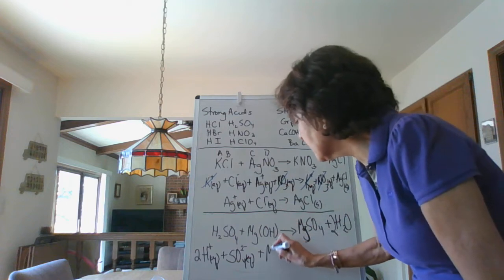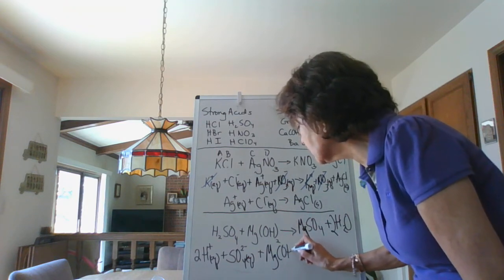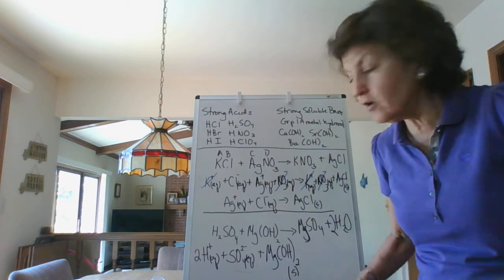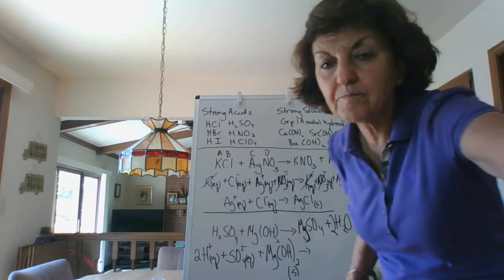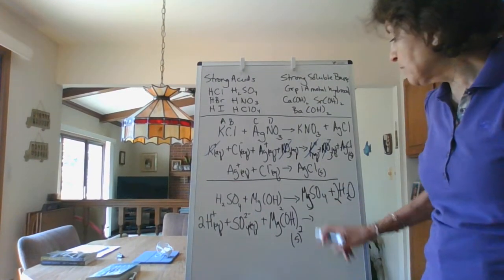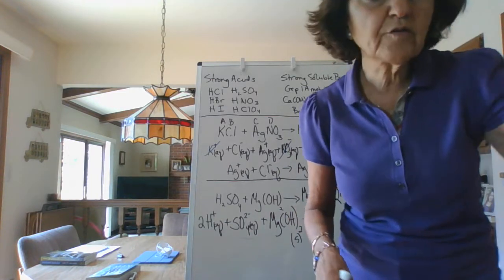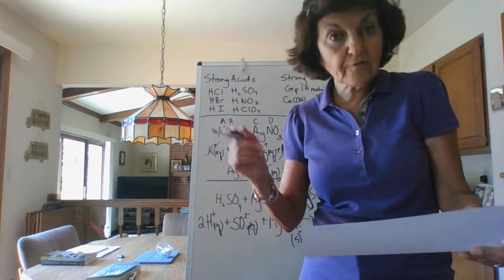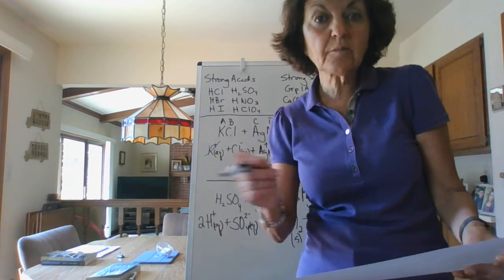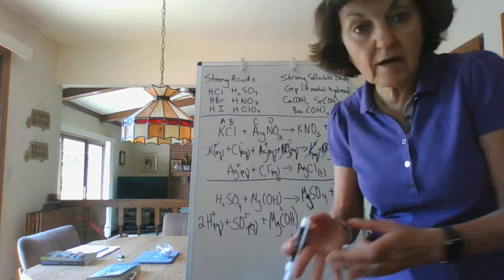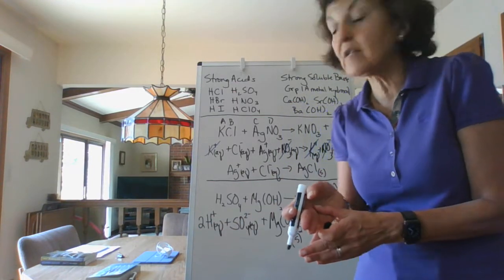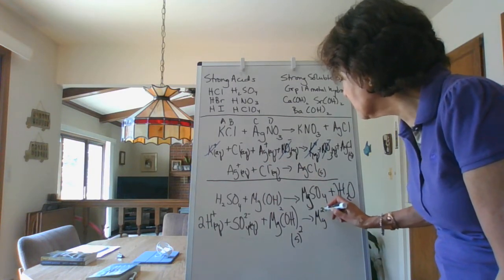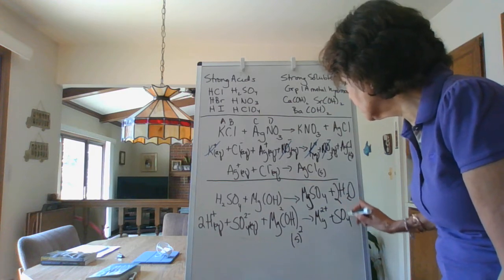So we're going to write Mg(OH)2 solid. All right? Leaving that alone. Okay, now we go over to this side. Magnesium sulfate. Remember the solubility rule that says sulfates are all soluble unless they're hooked up to silver, mercury, lead, calcium, strontium, barium. Okay, well, this is magnesium. It's not calcium, strontium, barium. It's not silver, mercury, lead. So it's soluble. So we break it apart. Mg 2+ and SO4 2-.